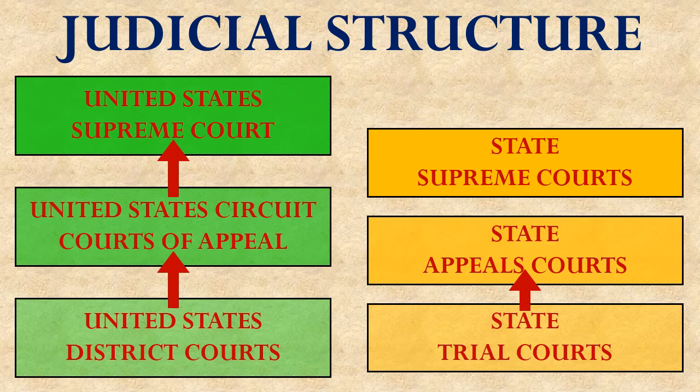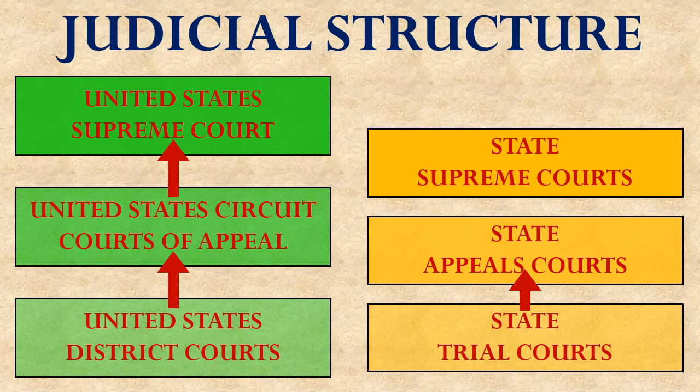Then, if you don't like the decision that you got from the state appeals court, you have another layer above it, which we can call state Supreme Courts. Now, we have to be careful. I'm using kind of generic names here because different states name their courts different things. For example, in New York State, for whatever crazy reason, they call their state Supreme Court the Court of Appeals. And then even crazier, they call their state trial courts Supreme Courts. Don't get hung up on the actual names.